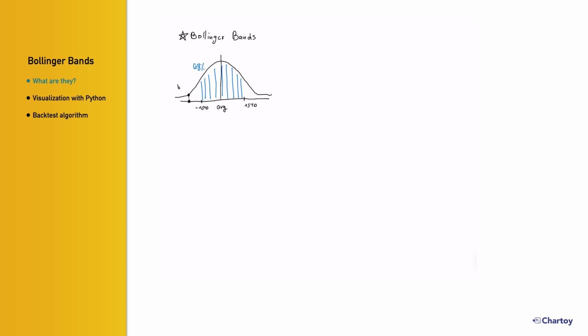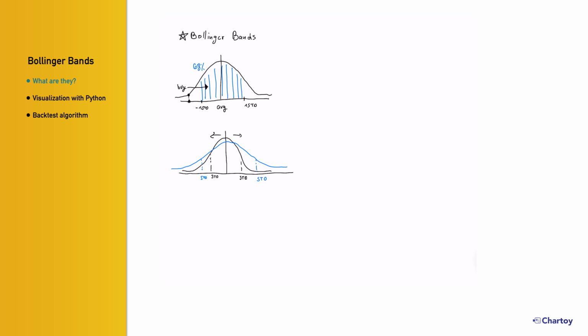We can also assume that if this variable is out of the range, it's probably going to go back to the center, and take a position in the market based on that. But we also learned that there are many problems with these trading strategies, because the bell curve can change over time. For example, it can get stretched, and if this bell curve gets stretched, that means our standard deviation is going to be larger, which means that the volatility of the stock is going to be larger as well, which can cause loss. We also learned that this curve can move left or right because the average can change over time.